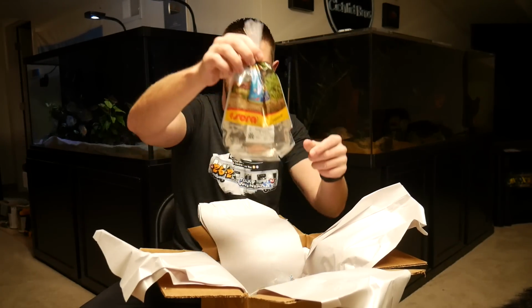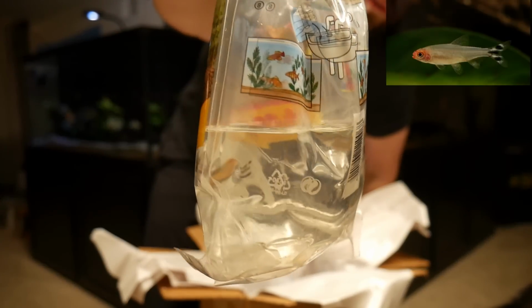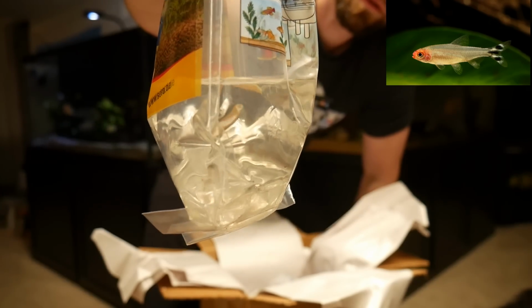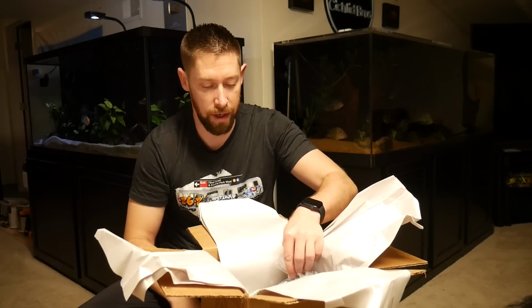Alright, next up here we have 6 rummy-nosed tetras. So I was already ordering fish. I went ahead and added 6 more rummy-nosed tetras to kind of beef up the school I currently have in my 90-gallon discus tank. I feel like the more rummy-nosed tetras you have, the better. They look so cool in big numbers, but let's go with our next package here.